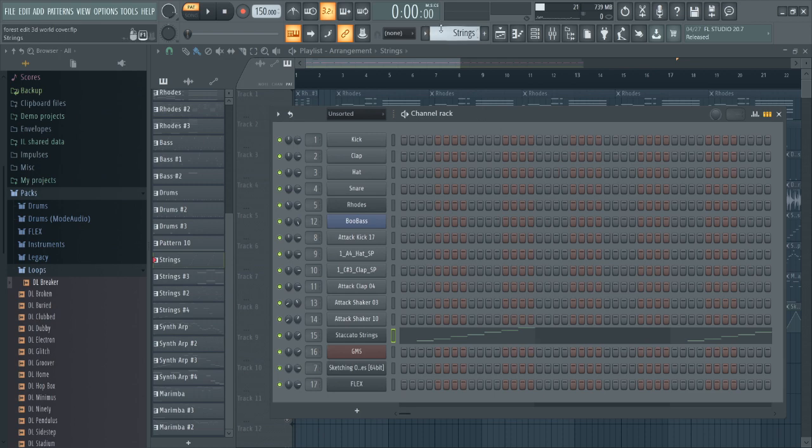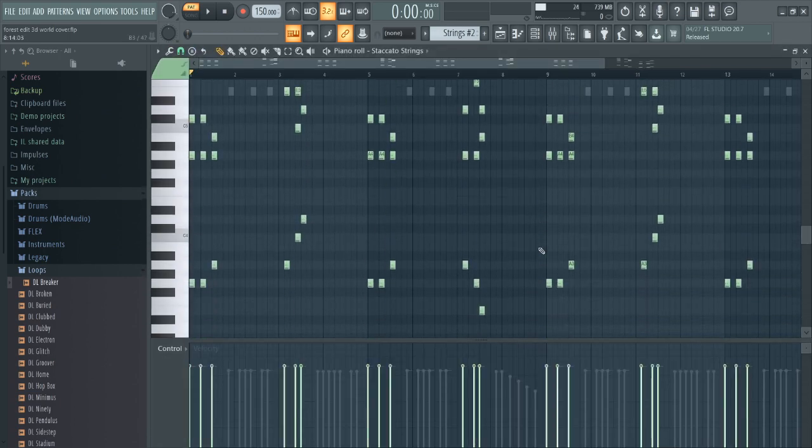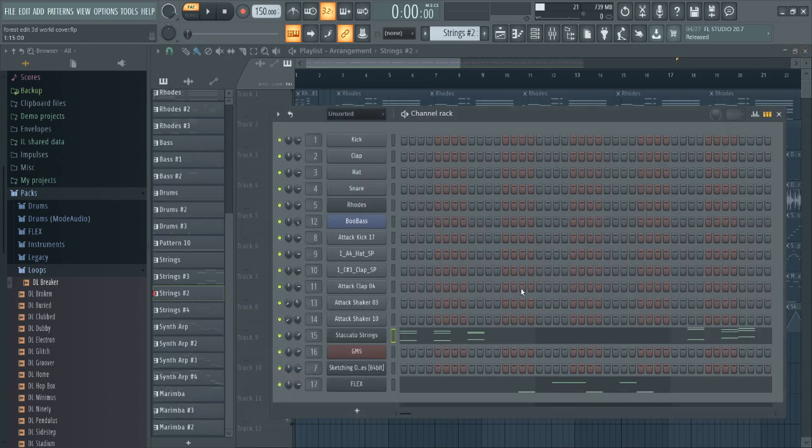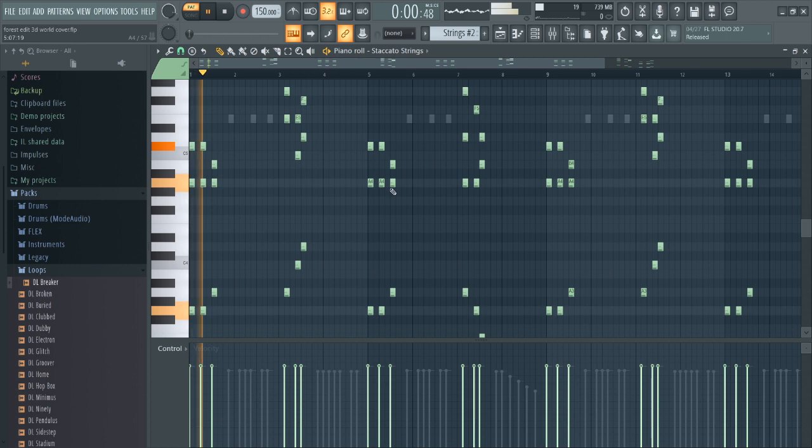And if you really want to see these strings shine, let me go over to here we go. This is the bridge section, I think. Yeah, this is the section where it breaks down towards the end, and the strings really pop off here.